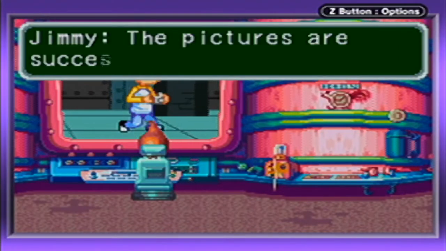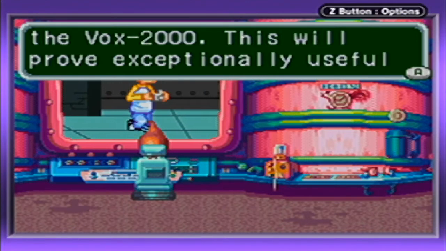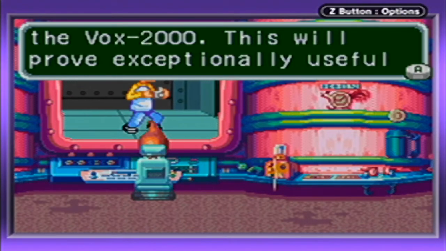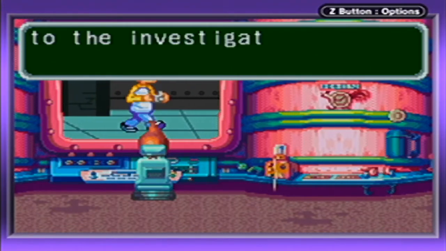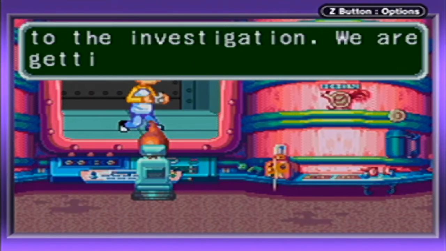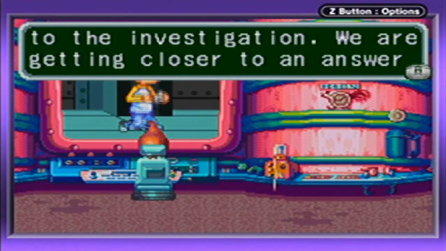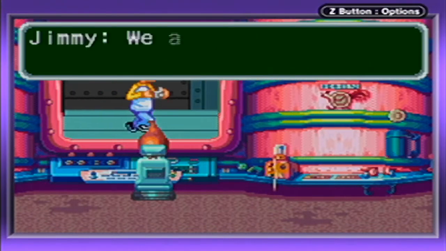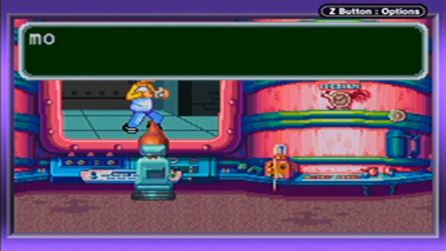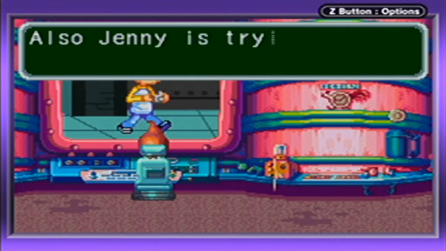But that's weird. We didn't actually see anything. I think we missed some there. Don't tell me we're gonna have to replay this after the fact. I don't want to touch this game again after we do. This is why I didn't really want to do a Let's Play on this game, honestly, but what the frick? I don't even care at this point. Getting close to the answer here. So this isn't gonna be 100%. More misplaced characters and help send them home.